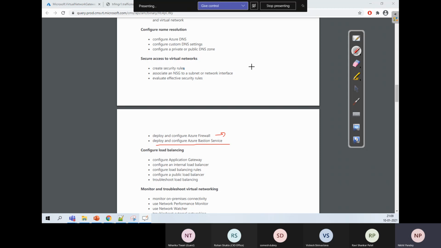So Azure Bastion server is nothing but a server that is directly connected to the public IP. If you need to access your resources in Azure, you can opt for this. First you connect to this Bastion server, which is more secure. It will collect all logs, who's trying to access your resources or who is coming to your Azure network, and then you can connect to anything in your Azure.